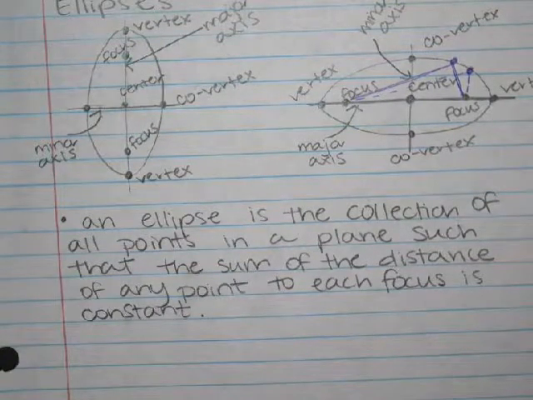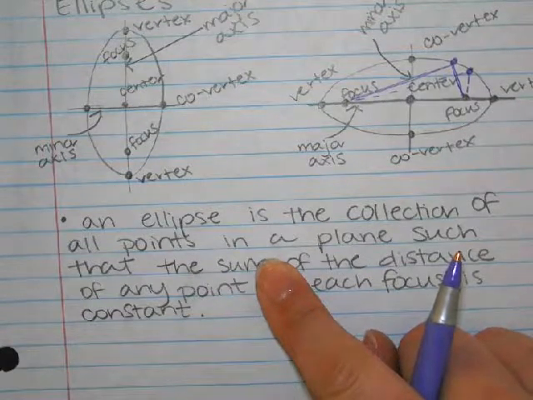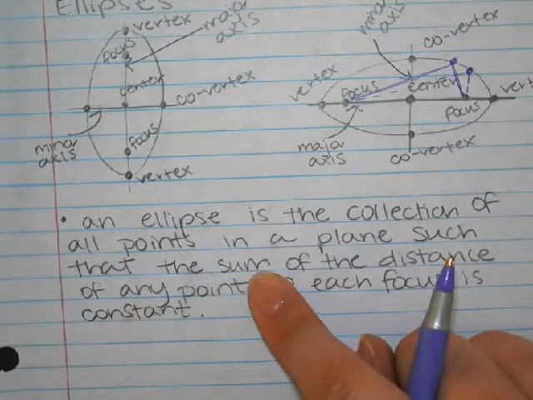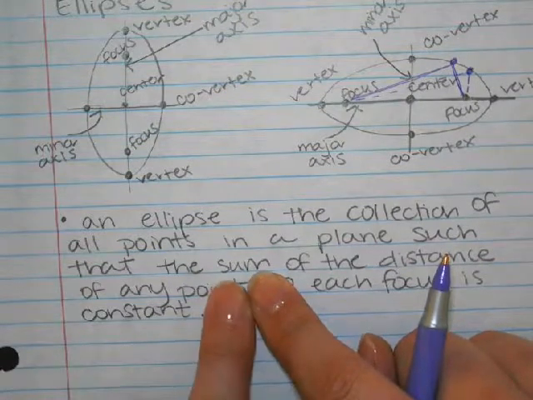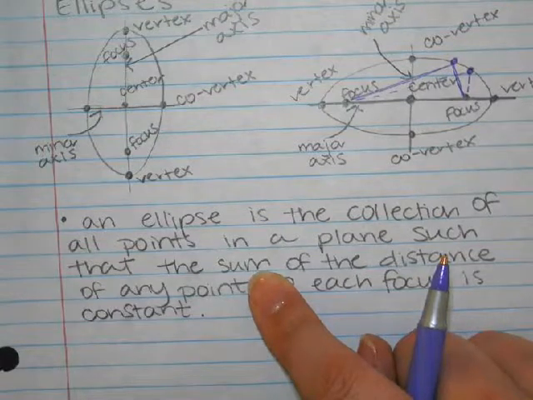Okay? So if that definition does not work for you, you can think of an ellipse as a squished circle, if that makes more sense. This definition of an ellipse will not hurt you in pre-calc. So if you do not understand this definition, you will be fine. You'll be able to survive everything. All the math we're going to do, you can do without understanding this definition.